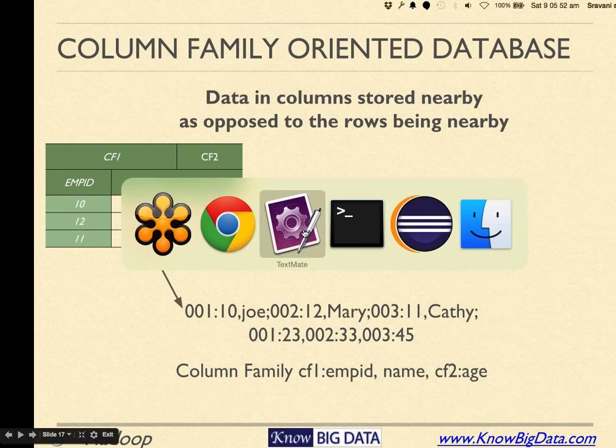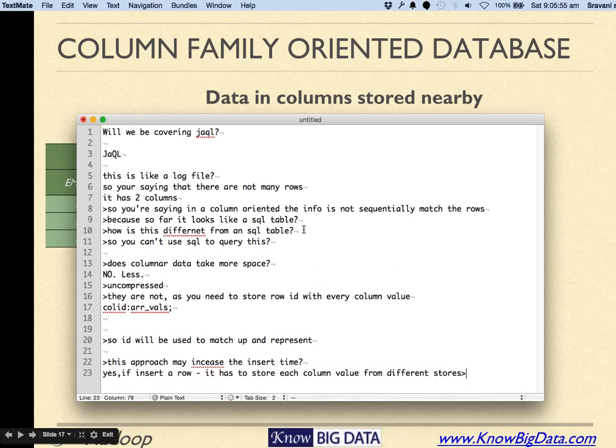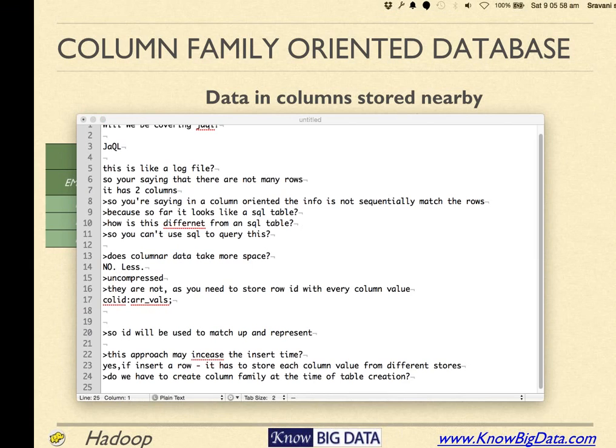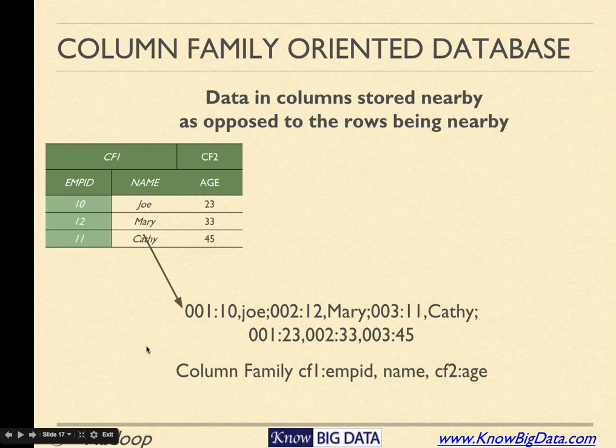Good Kiran, thank you very much. It's a good question. Kiran's question is, do we have to create column family at the table creation time? Yes. While you are creating the table, you mention that this is my column family 1, this is my column family 2, and so on. You give a name to each column family.